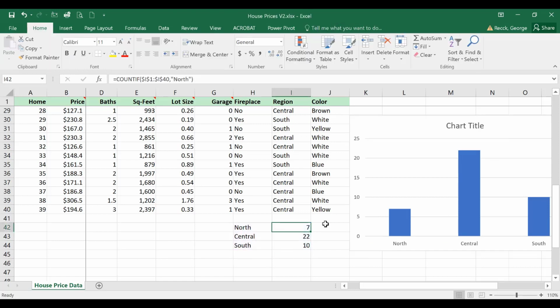Two different ways, and half of my interest of creating the second way to create a summary table is that I wanted to introduce the COUNTIF function. So anytime it's appropriate, I'm going to try and introduce a new function that I think will be helpful. I made the modification of putting the dollar signs in front of the row and column references, so that when I copy those down, it's still always referenced I1 to I40.